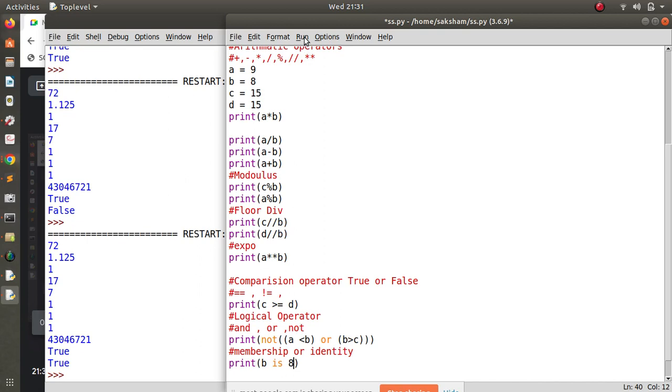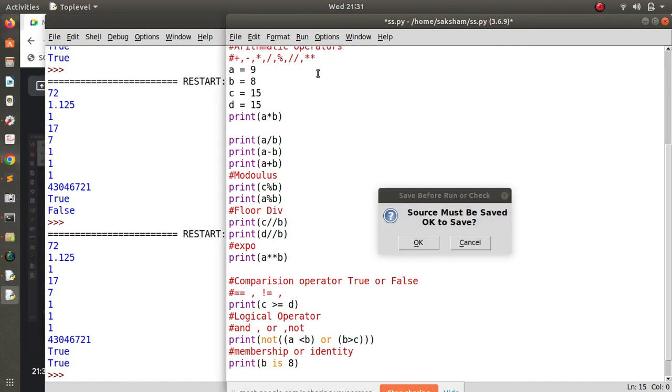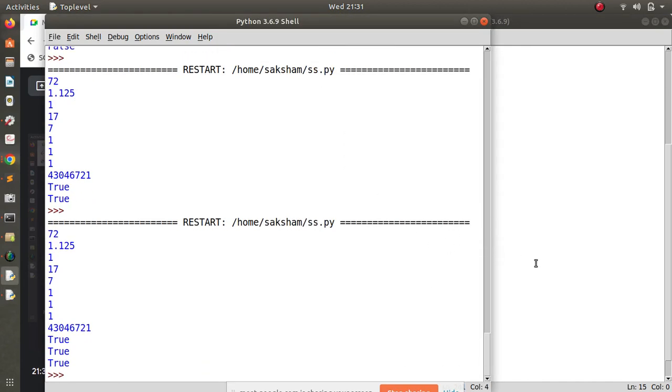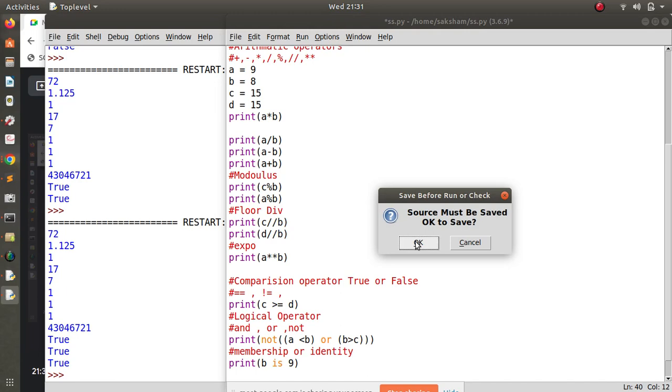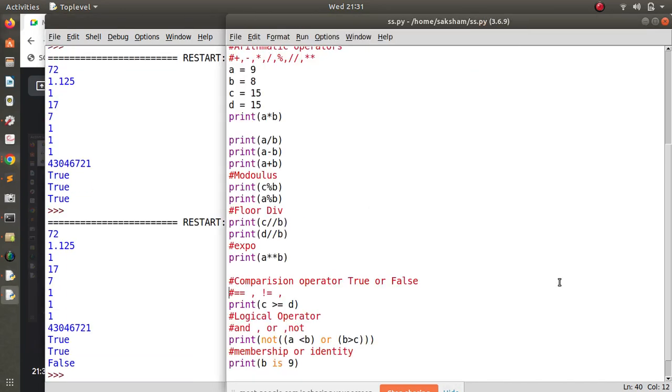If b is 8, it will print true, whereas if b is something other than 8, it will print false. As of now b is 8, so it will print true. Now I am asking the system whether b is 9, so it will give false.